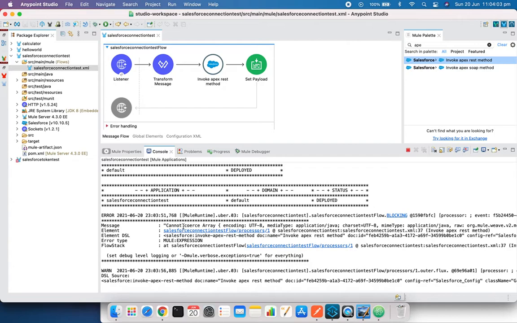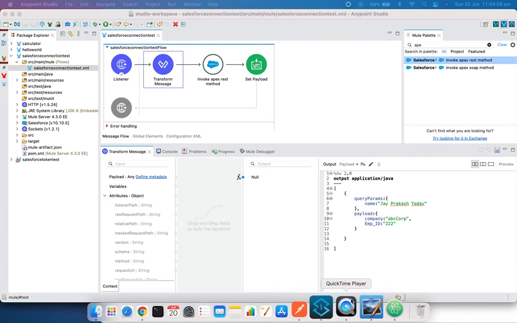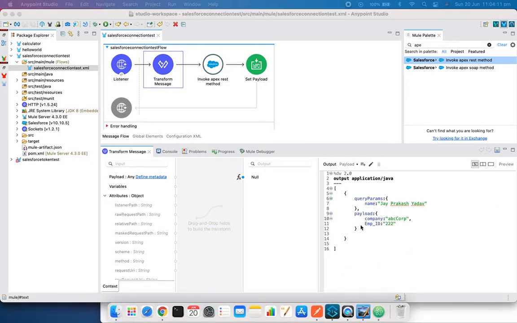It says cannot convert this into an array, and I think this is because of this. Okay, it should not be an array, it should be an object, right?